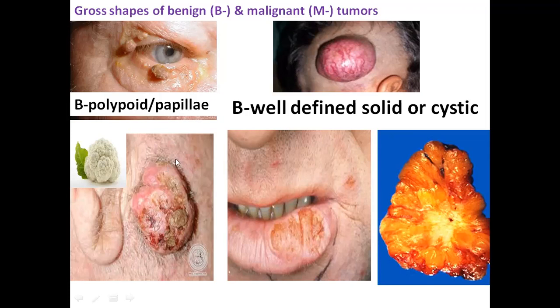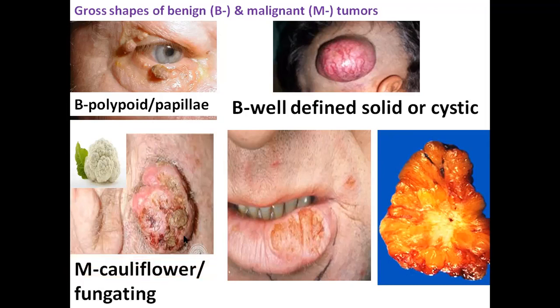This tumor looks ugly, right? It has areas, red areas of bleeding. It has hemorrhage inside it. And it has yellowish areas, which demonstrates necrosis, right? And it has an irregular shape, right? It is not that well defined, right? It has irregular border, right? It resembles the cauliflower mass. This is a malignant tumor. It's called cauliflower or fungating in shape. So let's see this one.